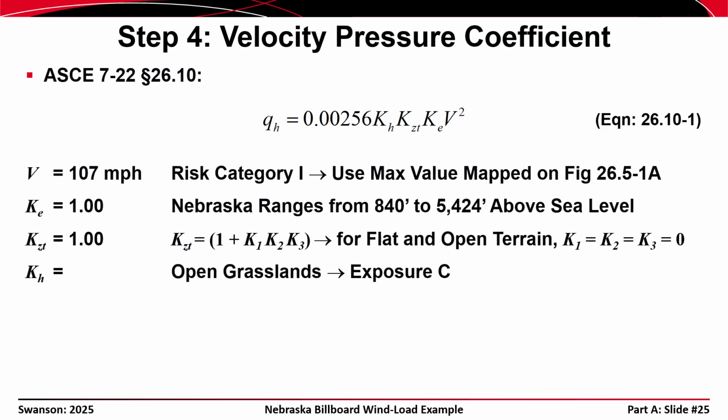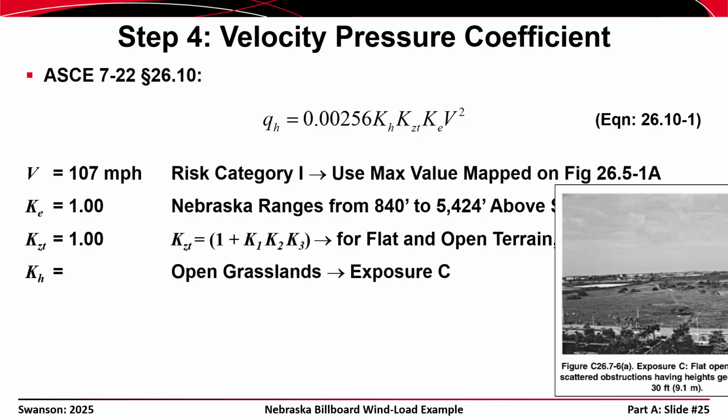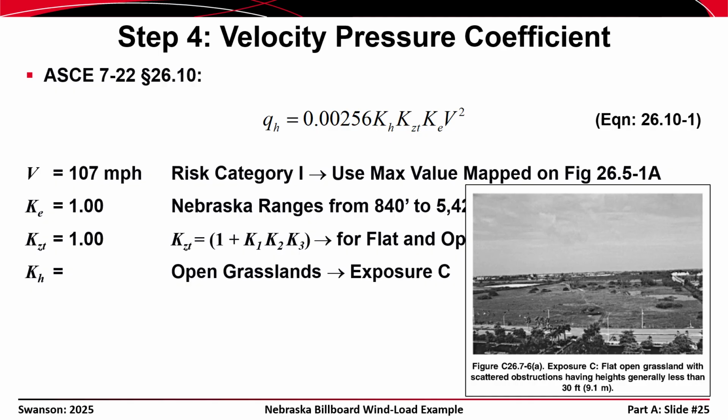The last step before calculating the velocity pressure is to determine the velocity pressure coefficient. The first part of this step is to recognize that the site can best be categorized as exposure C. There is some judgment required in making this determination, but a figure from the commentary to ASCE 7 is helpful in this case. So without going into too much detail in this example, we'll categorize the site as exposure C. We will also need to know that the top of the sign is at an elevation h above the ground level of Z equals 80 feet.